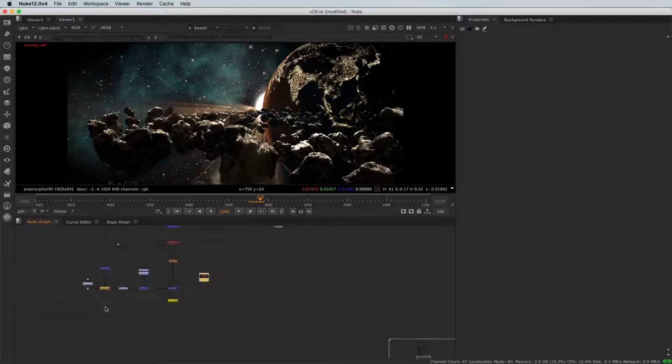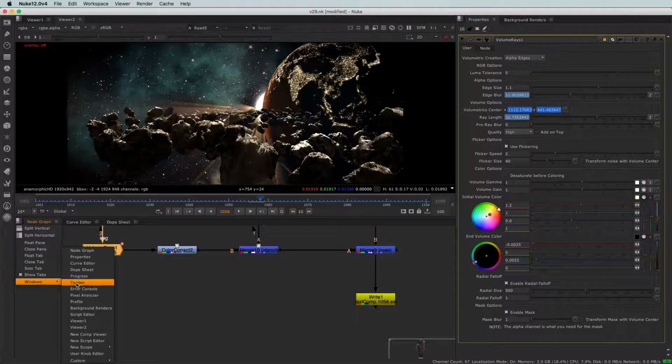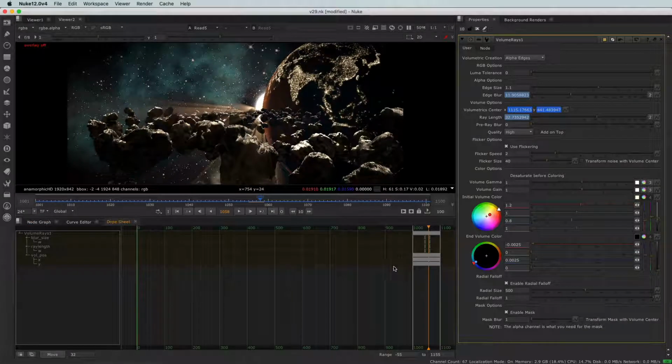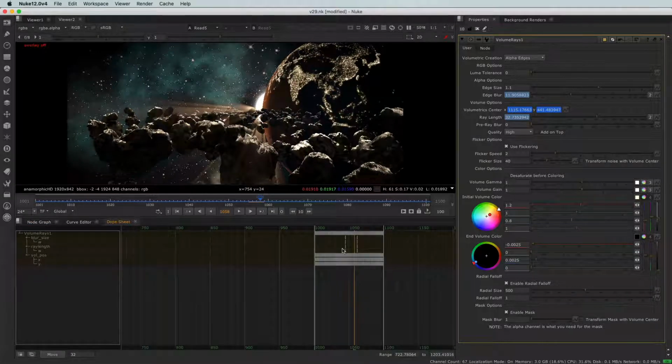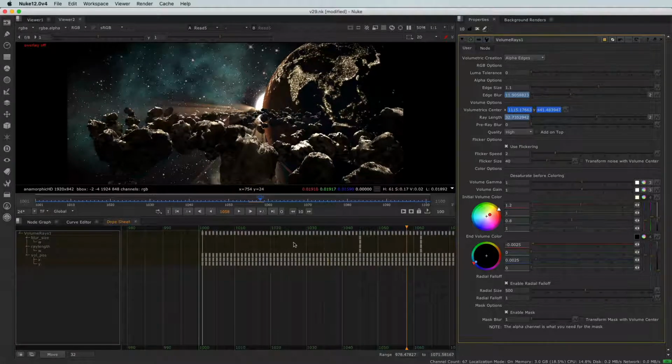So I'll go back to my other Nuke script and open the volume rays, and I will go to the dope sheet. If you don't have the tab here, you will have to click here and go to Windows, Dope Sheet. And if you remember from the first course, the dope sheet will just allow us to move our keyframes in time easily. So the two parameters that we animated for those rays are the blur size and the ray length. Even if there are 4 keys, it is the two parameters that I need to move, okay?